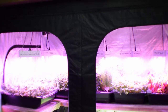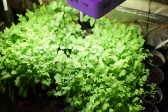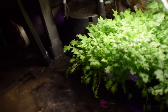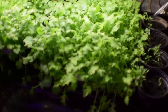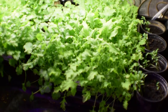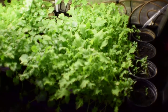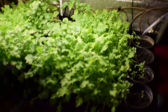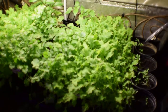Okay, so we are seeing a lot of good growth on these greens down below that I've got underneath the bench. You can see these are the Asian greens. That's the Mizuna Asian green, and it's got a nice mustardy taste. And as you can see, it's really gotten tall. So I'm gonna be pulling out one of these trays probably Tuesday night or Wednesday night. We're gonna bring that up and use that for one of our meals mixed in our salads. Maybe we'll have a Mizuna and kale salad.